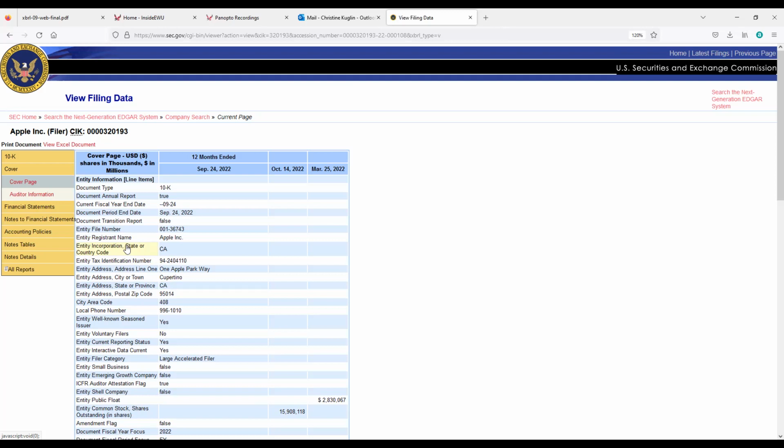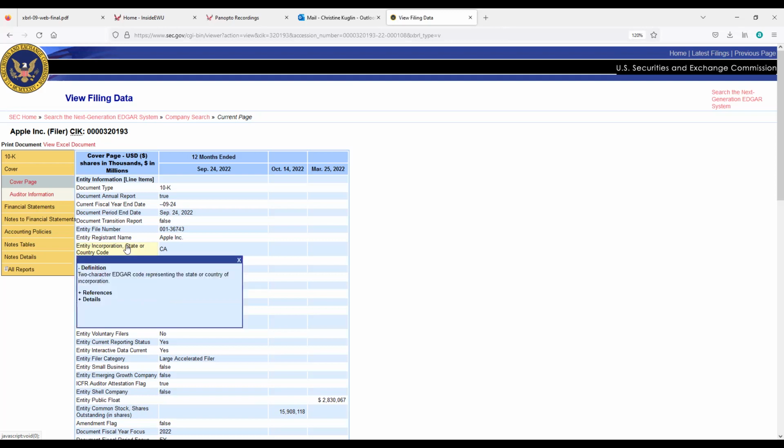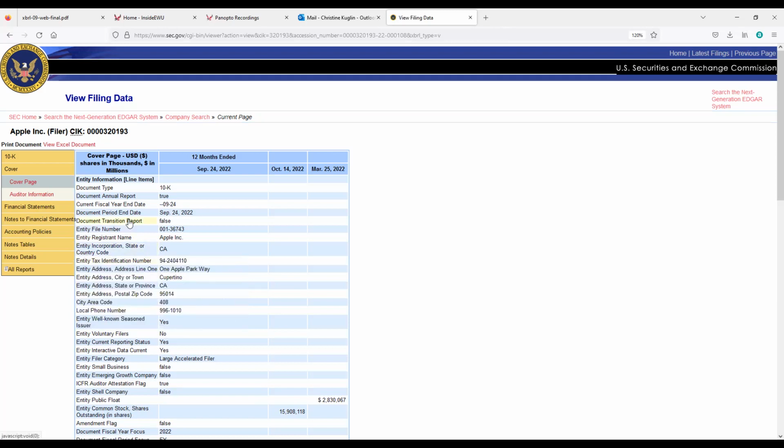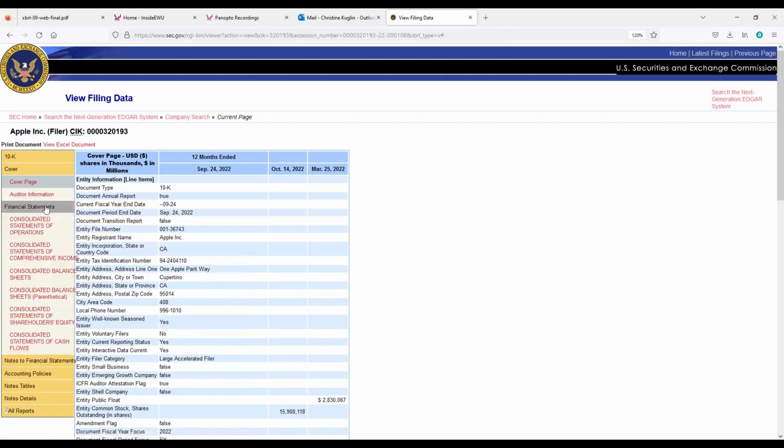It gives us a lot of background information. That's what XBRL does. It gives us background information about what we're seeing at face value. It's the exact same thing with the financial statements. We're able to sort for exactly what we're looking for without having to scan through a complete PDF document.